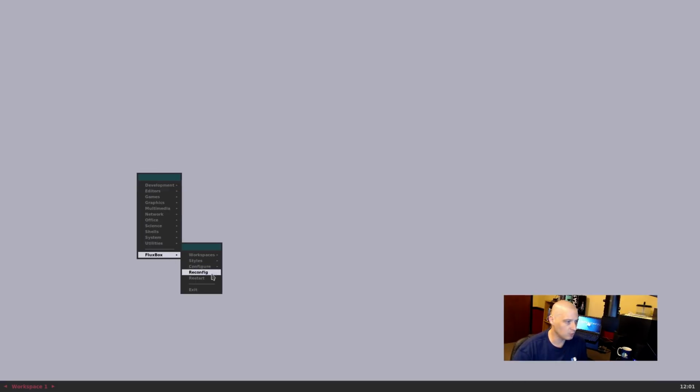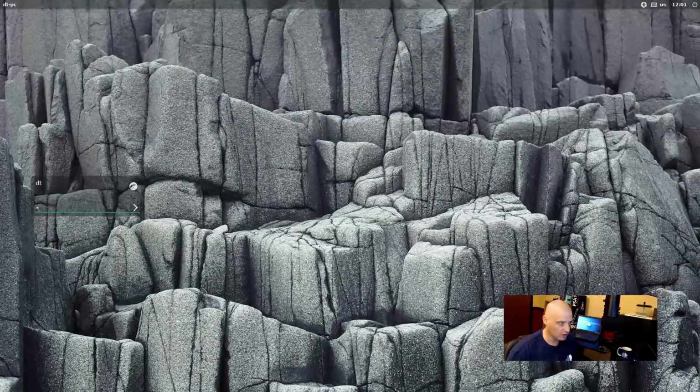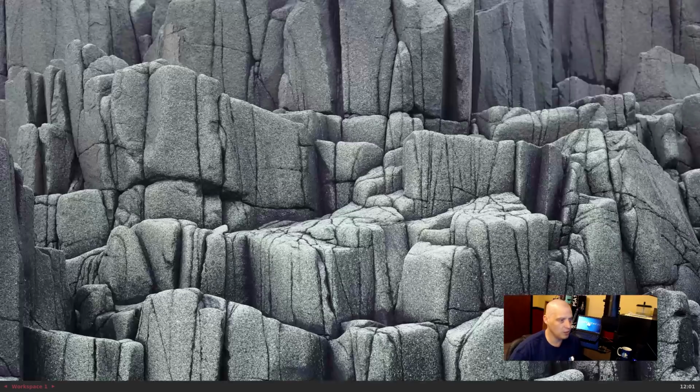Anyway, one thing, we set the startup script to load a wallpaper for us, but we never exited out of Fluxbox and logged back into Fluxbox to see if that wallpaper actually works. So let me log back into Fluxbox. And yeah, Nitrogen is setting our wallpaper. So we're never going to get that plain screen again. Every time we log in, Nitrogen will restore our wallpaper.